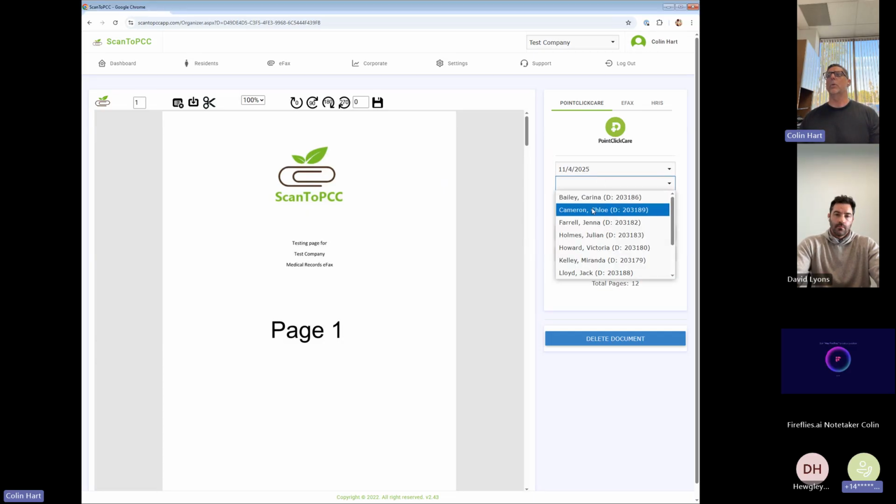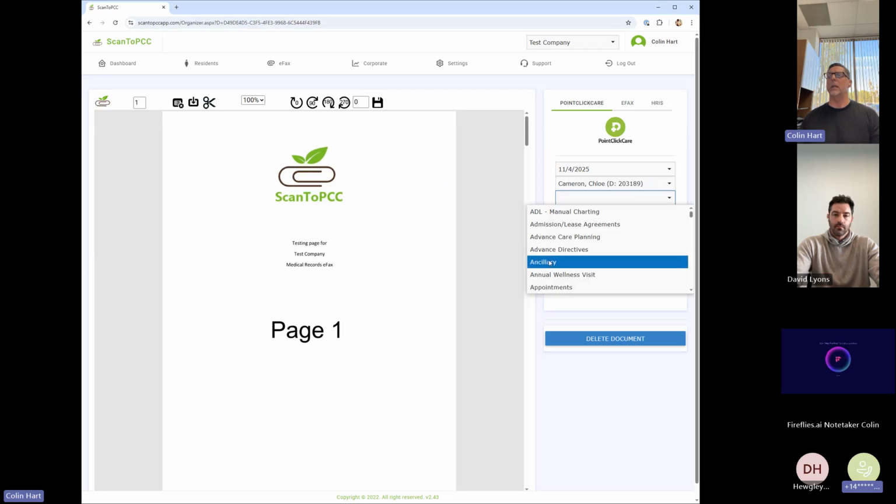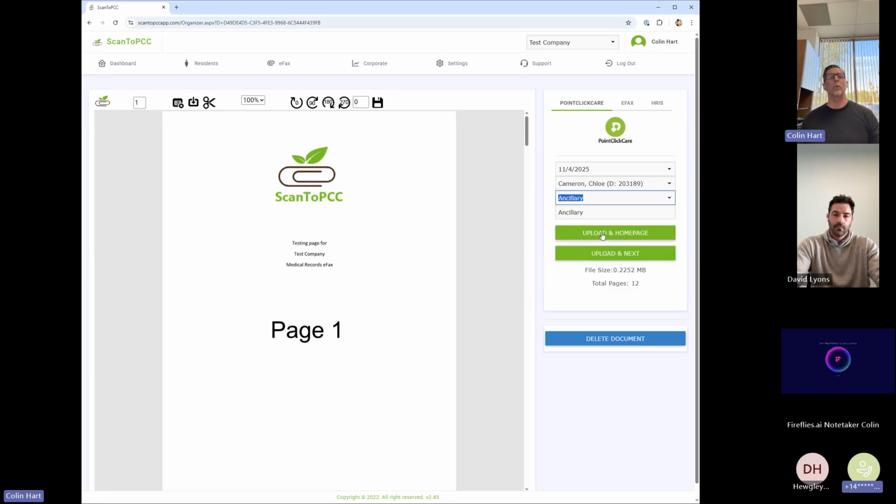What our system will do is it won't do that at all. So let's say I pick this and I hit upload and this file's too large. It'll just accept that file no matter how big it is. And then what it'll do when it gets into the chart is it'll look something like this, one of two, let's say if it had to split it in two pieces. So one of two and two of two right there, and as many as it needs to. There's no limit to it. I've seen it do 50 plus, one of 50, two of 50, when people are scanning entire charts. So that's a huge time saver there.